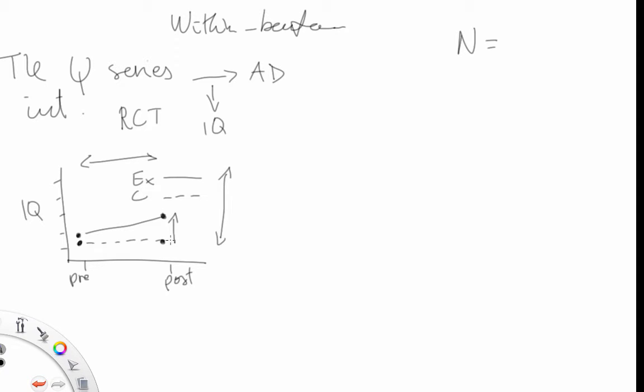If, however, we are very much interested in the difference between the experimental and the control after the intervention, this now becomes a between group factor. And now we know that when you run a power analysis for a between group sort of design, the sample size will be larger, and that's because there's more individual variability between these two groups, because there are two different groups, which means that any effect will be masked.